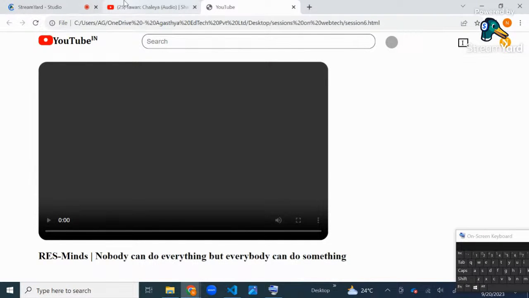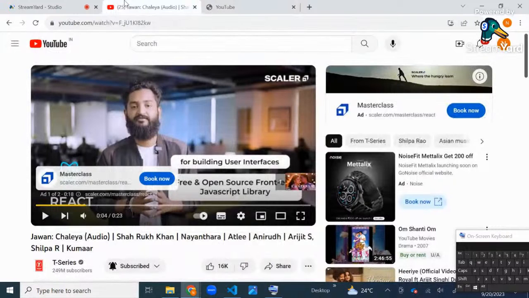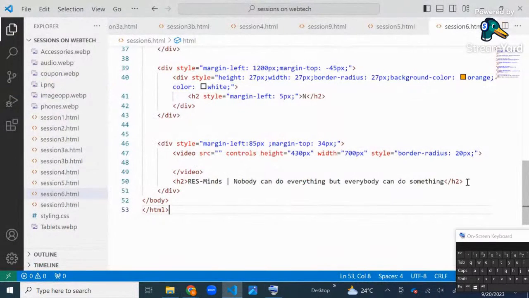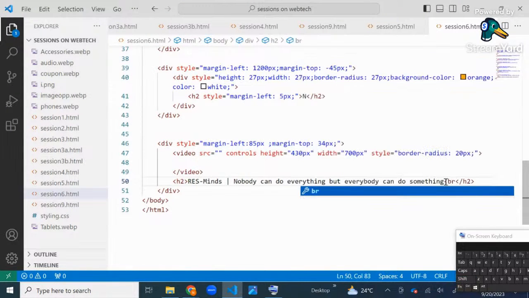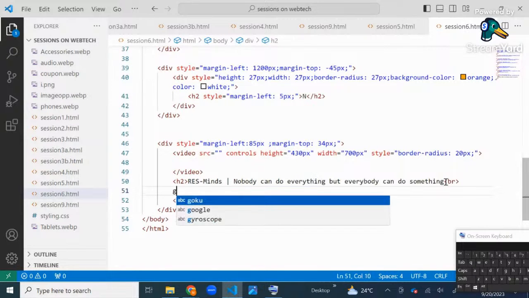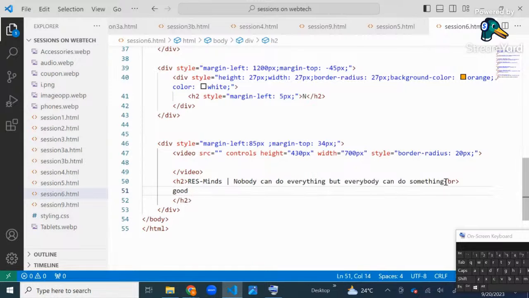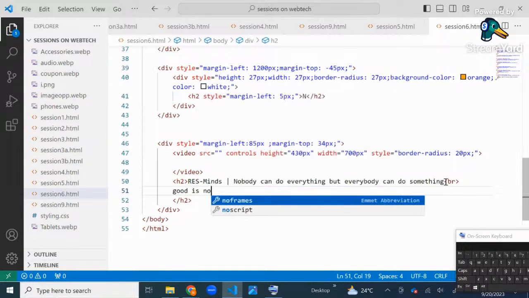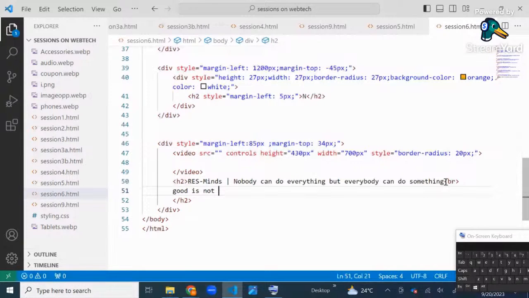Let's say we need something in a second line also. So I will just use a break tag, and I will use the caption of Purnima Sasi: good is not good enough.